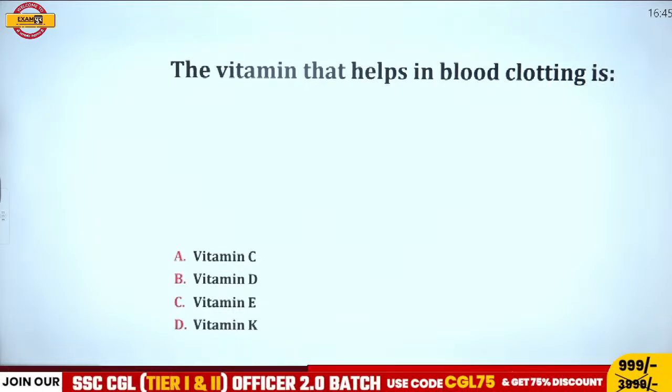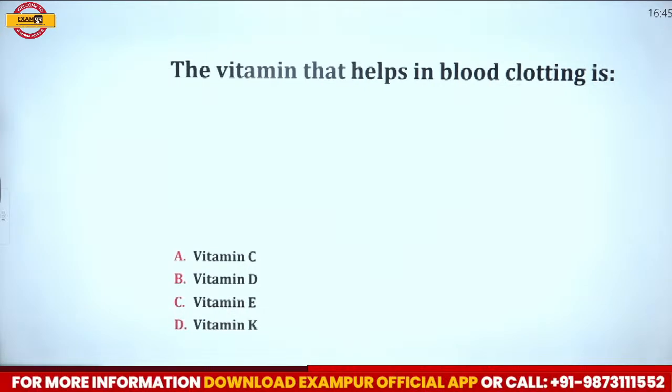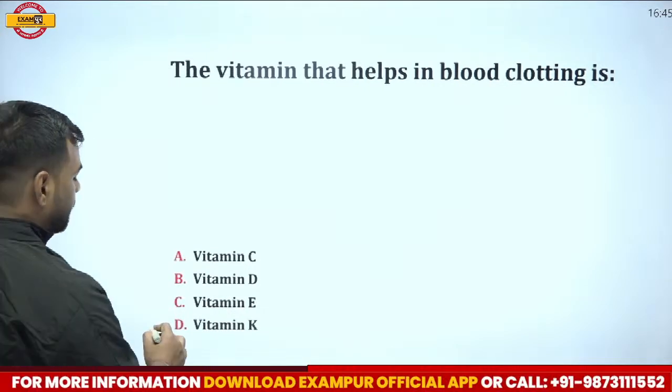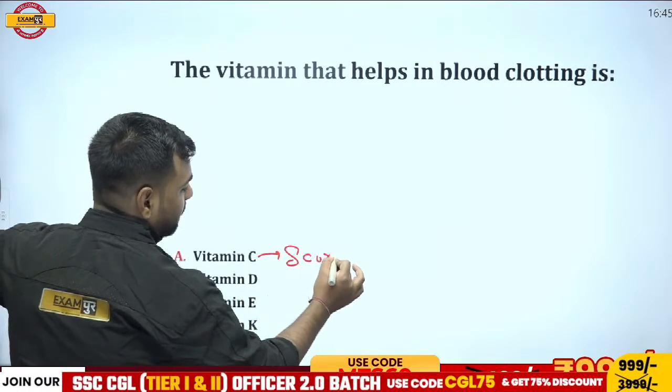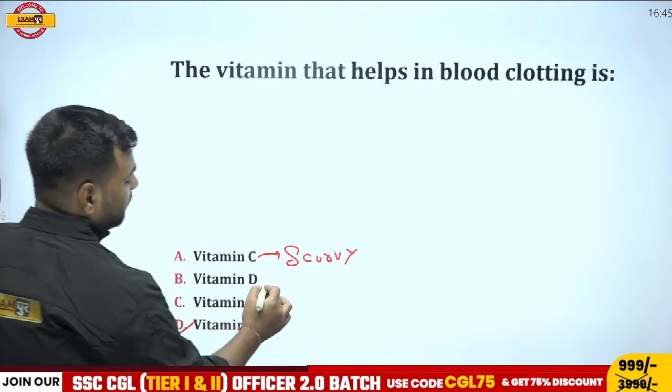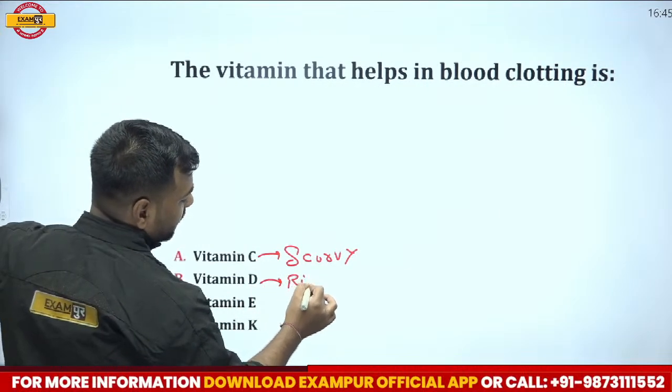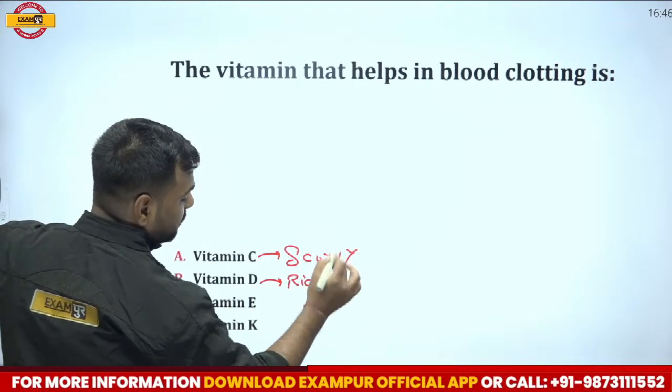So Rohit, you are absolutely correct. If I go with this option, that is vitamin K, that is totally correct. See, if there is lack of vitamin C, it will lead to scurvy. If there is lack of vitamin D, it will lead to rickets, or you can talk about osteomalacia.